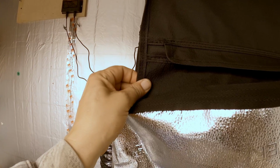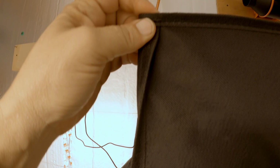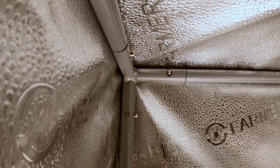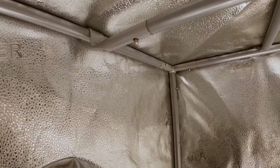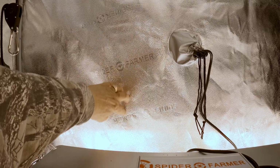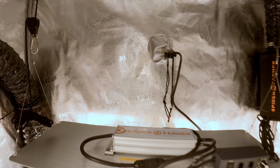And the stitching, you got double stitching on all the seams and quadruple stitching, I think it is, at the corners. So really tough corners. Always nice to have really tough corners and metal corner posts on the frame. Do not like plastic corners at all. And we got a support bar and two crossbars. Nice reflective material throughout this tent, and it's not flat, it's textured. That's important. Don't want any hot spots. So all of the reflective material inside the tent is textured.